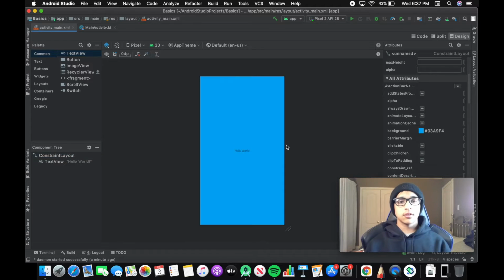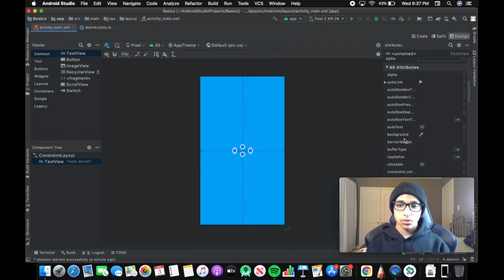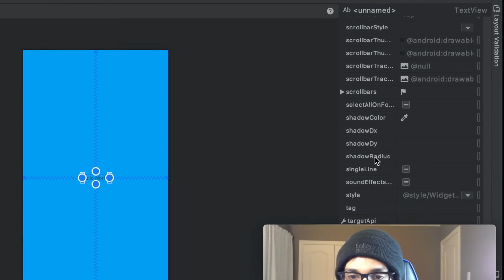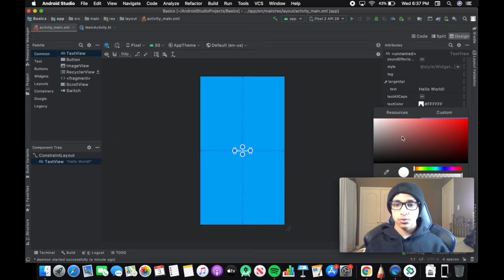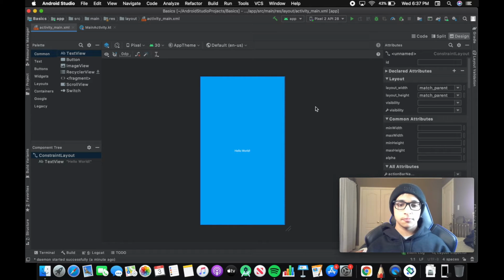And now let's just say I want this beautiful white text on it because white goes well with blue. So to change this hello world text from black to white, we're actually just going to click on it, and we're going to go to, I believe it's background or text color. Yeah, text color. And we can change this to white. And as you can see now, it's white. Okay, so that is fine for now.